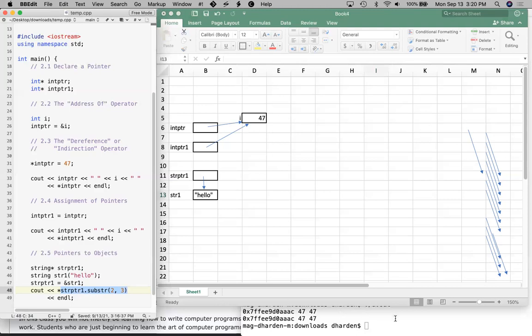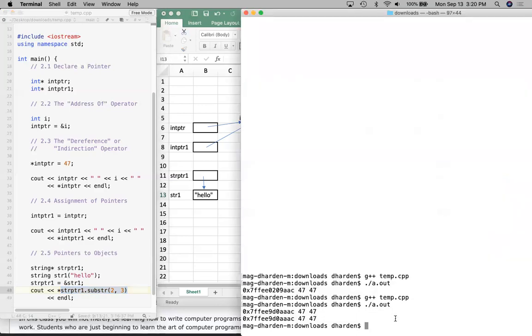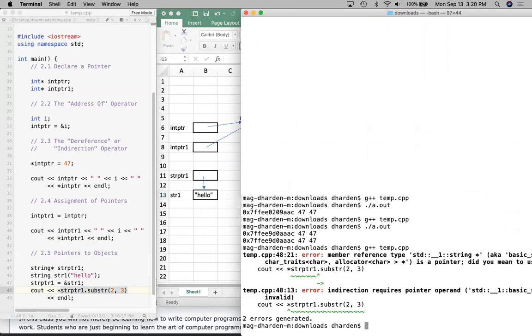Okay, so if we were to actually compile this, let's save it. If I were to compile this, I'll get a syntax error. Here's a quick lesson in trying to read these super confusing syntax errors. Often you can try to filter out all of this confusing stuff and find something that actually makes sense.